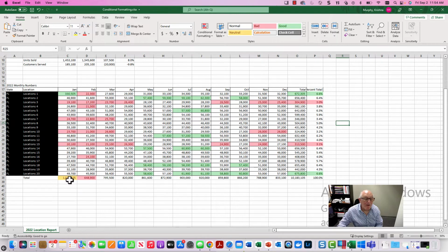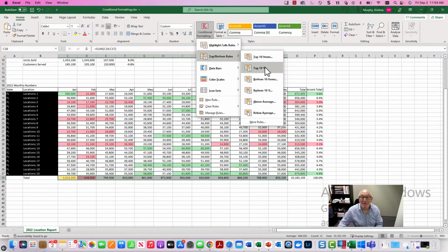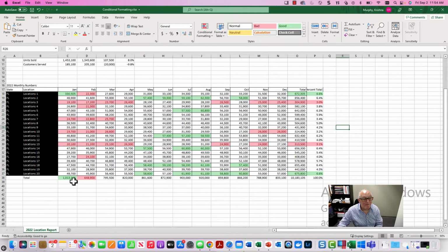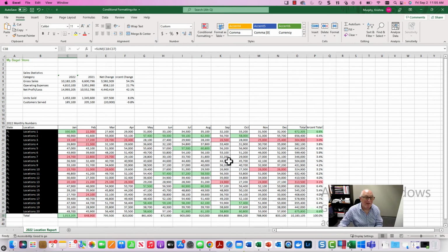So then we know by colors what our best months are. I must have clicked the wrong one. Let's make sure we get the theme right. December. Come back in top 10%, and we'll click the yellow. We'll change it to green. Yes, there we go. So our top, interesting, $1 million. Yeah, we actually did generate quite a bit of money here. It's mostly the one store driving a lot of the money. Our worst month is the very next month. So interesting, if we did this analysis of top performers, worst performers, we actually did it from different perspectives.